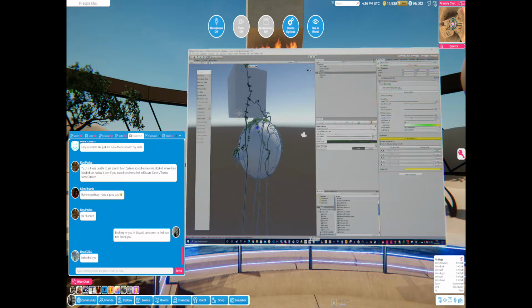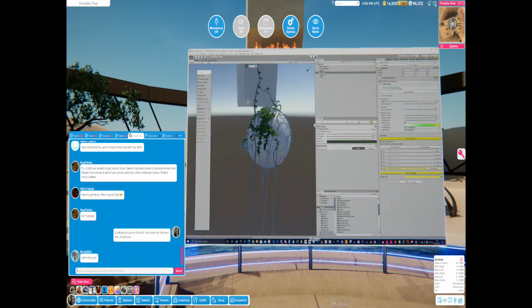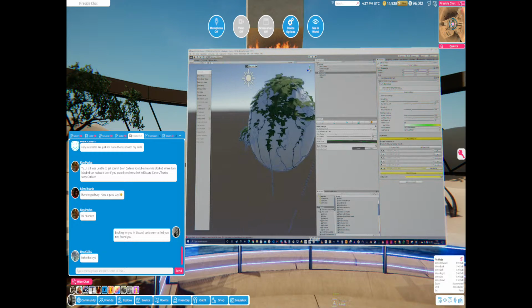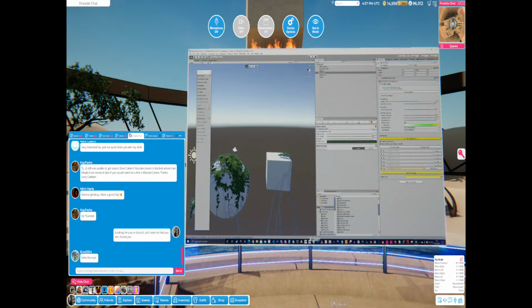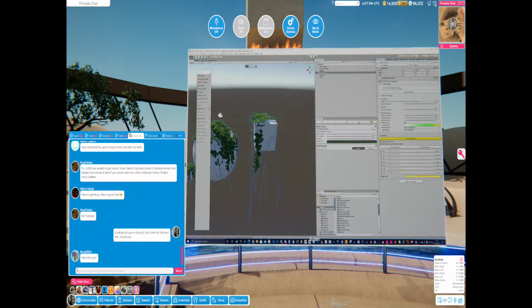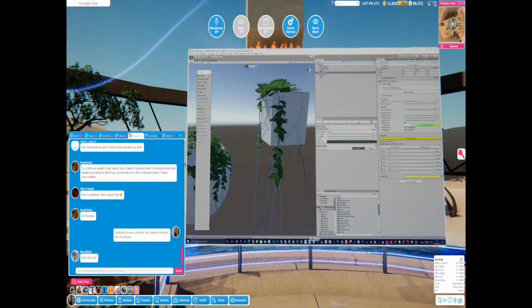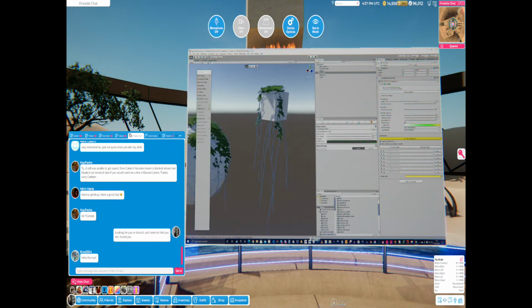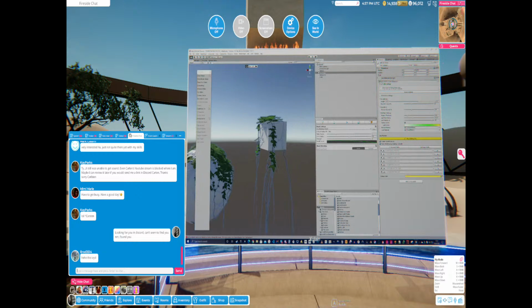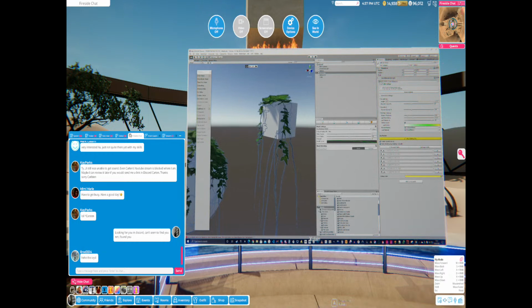Now if I paint, I should get more leaves on there, I mean. It's typical when you're doing a tutorial or showing someone something, something goes wrong. For some reason, the leaves aren't painting down there.